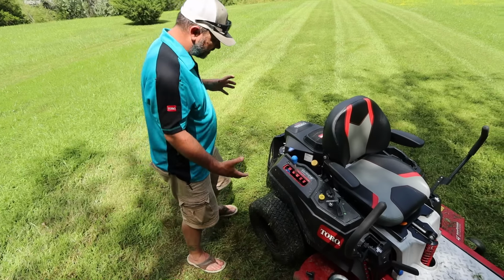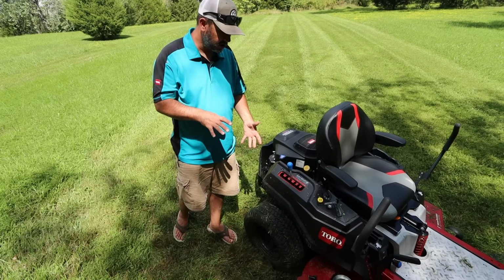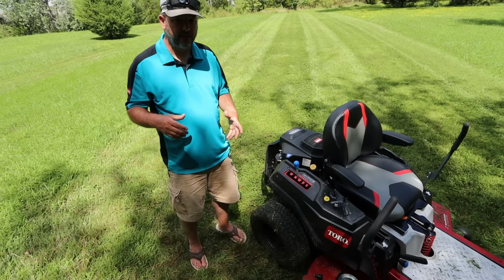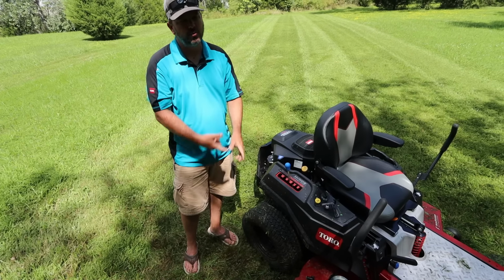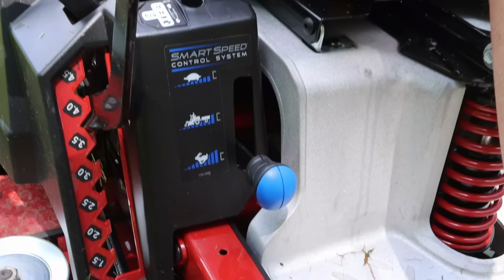Now the back tires on here, they are very wide for this mower and they are tall. That helps you get around on hills. It helps you with traction. It helps you with your suspension. It just helps all the way around.